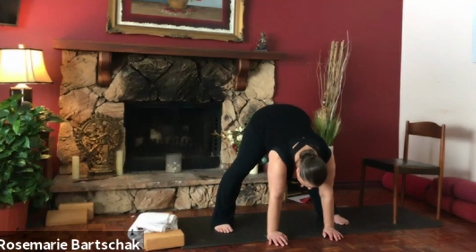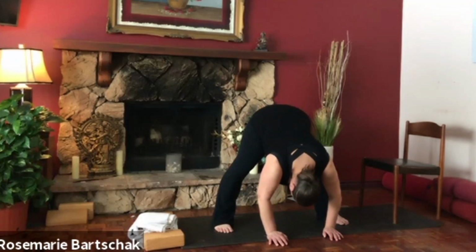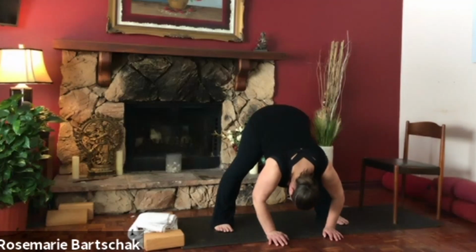And let yourself just hang there. Bring your gaze behind you. And let yourself just breathe into the crystal clear vision that you see. If your back's very tight and it's starting to talk to you here, then you could bend your knees a little bit more for a greater option. Take modification if you need it.